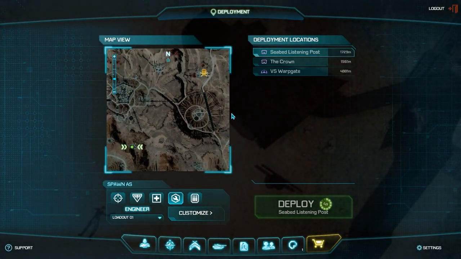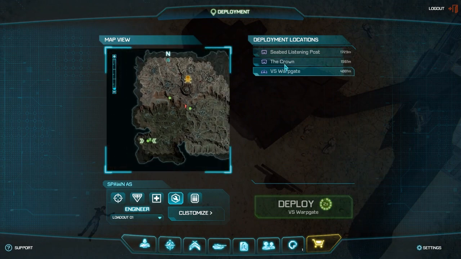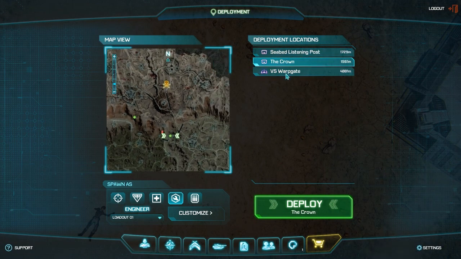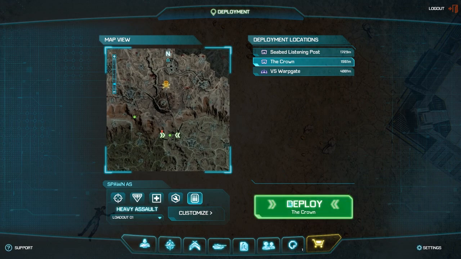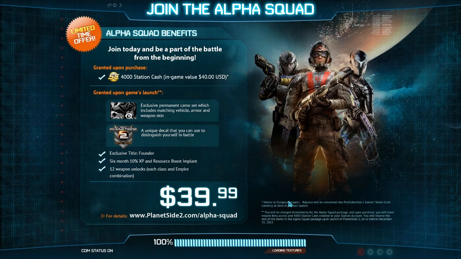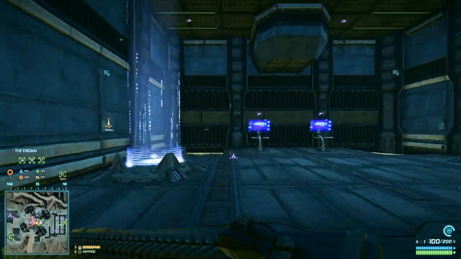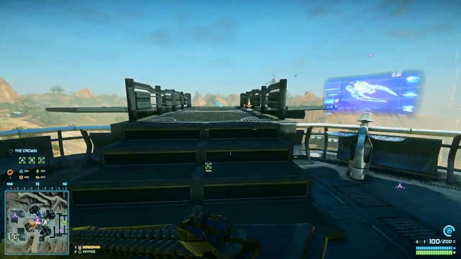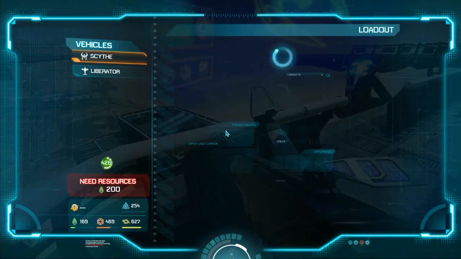All right, I'm content. So where am I going to be able to respawn now? The crown. Oh, I can't spawn inside the facility. That is bad. All right, I'm going to go heavy assault because it seems as if we might actually have to participate in a ground battle. But we will see about that, because by the looks of it, I actually spawned a fair distance away. So let me see what I have.